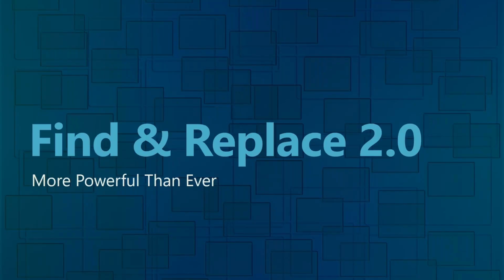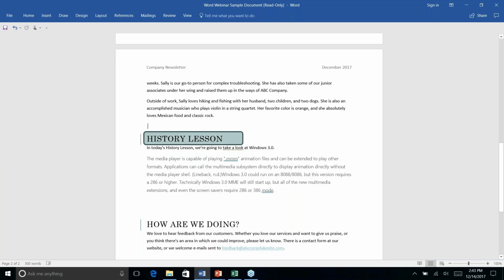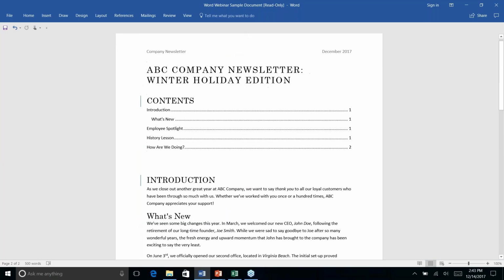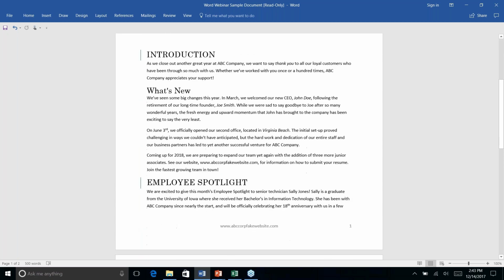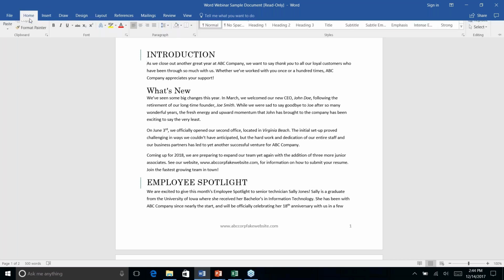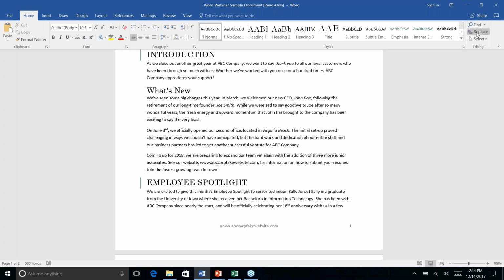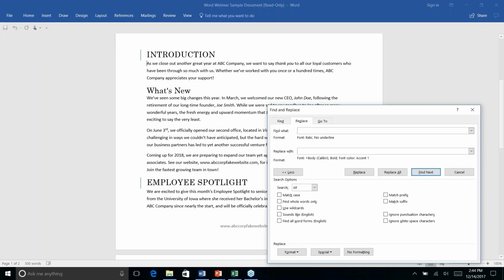All right, and go on to Find and Replace 2.0. This is kind of fun. I like that this element exists. Find and Replace has kind of always been there, but it's gotten more useful. So we all know that let's say you've got a document about your CEO and his name is Alexander, but now he wants to be called Alex, you can go through the entire document. You can find and replace the name Alexander and change it to Alex. Pretty much everybody knows that is a thing that you can do. But when you use the new version of Find and Replace, you can also find and replace formatting.